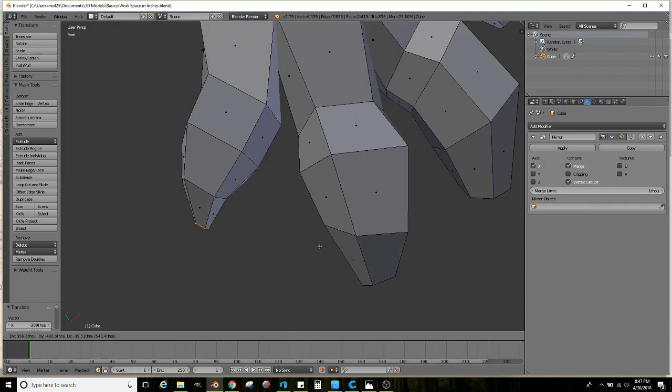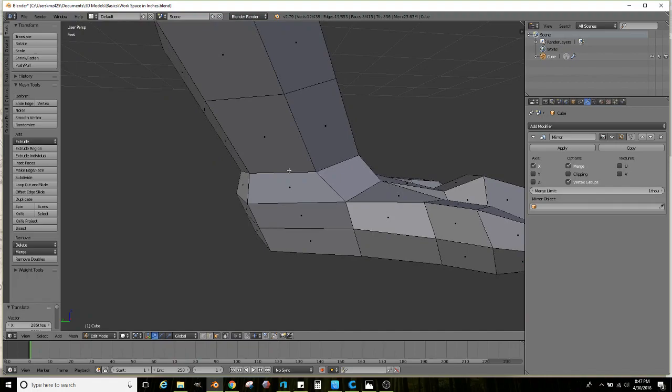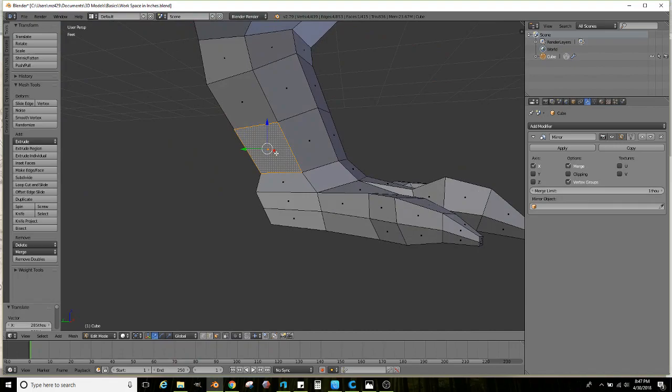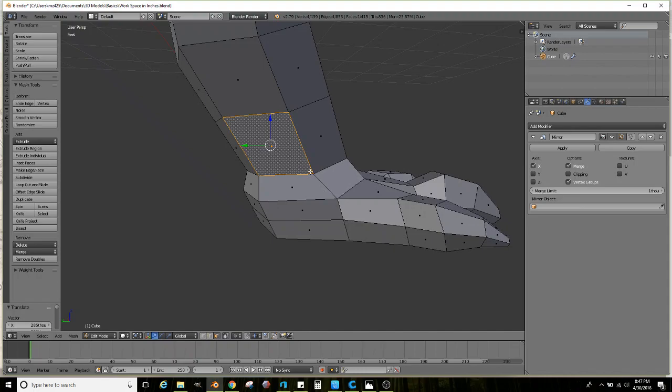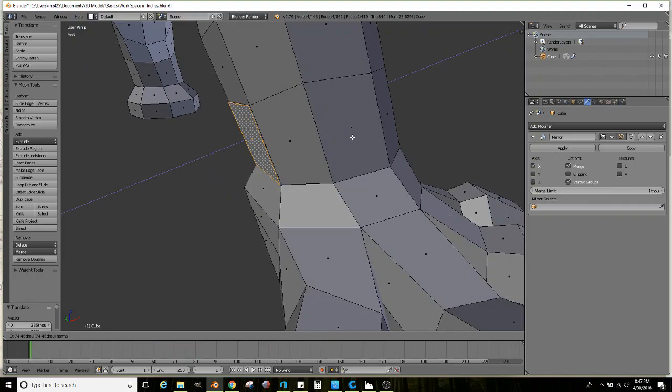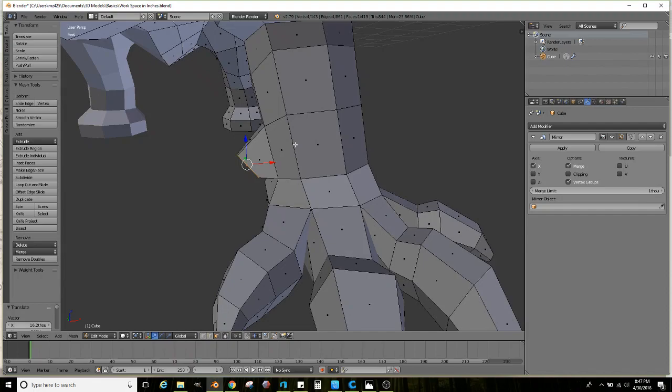If you guys have any questions, feel free to ask away. Some folks are tuning in right now, so I've already covered a lot of the basics. So if you've got any questions, go ahead and share. It's all good. Alrighty. So let's go ahead and make this claw that's going to come out of here. So extrude, like that. Let's go. Make it a claw.